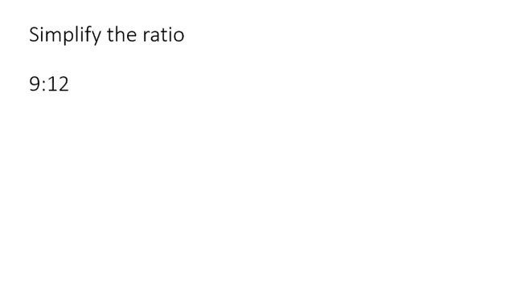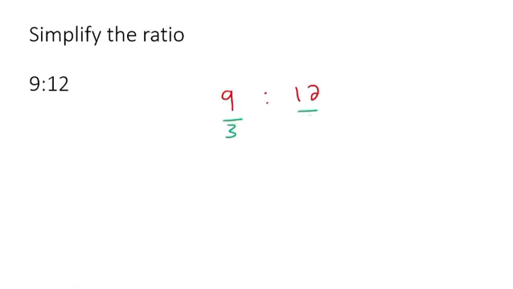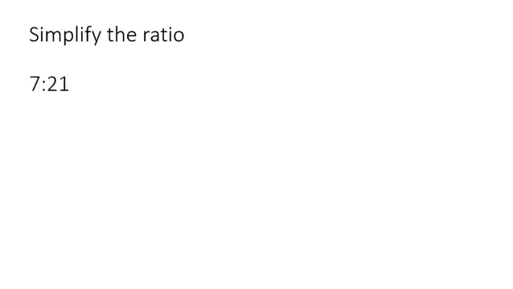So here we have 9 and 12. So you're not going to use the number 2 because the number 2 cannot go into 9, okay? But what about the number 3? So the number 3 can go into both. So then that'll become a 3, and that'll become a 4. Now, what number can go into both of these? Well, there's no number that can go into both of those, unless you use the number 1, but that's not going to change anything. So this would be the most simplified answer.